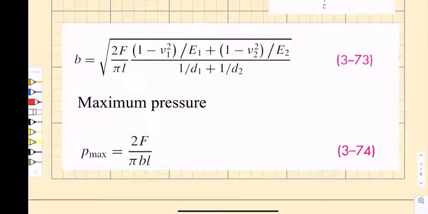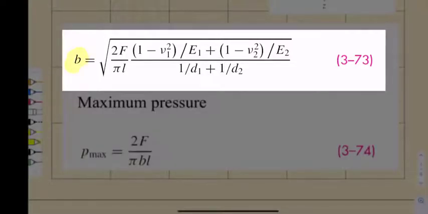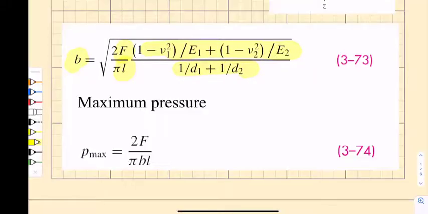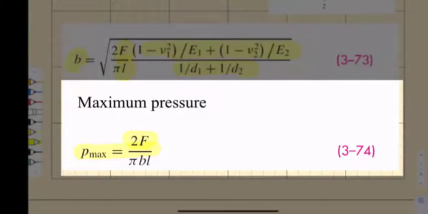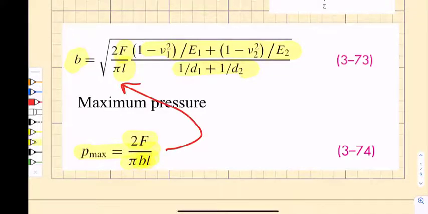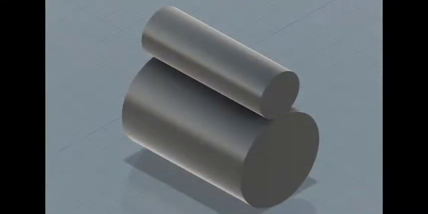We need to know the width of that parabolic profile, which we call 2b, and the maximum pressure. As worked out in elasticity, the half-width of the contact patch b is related to the force pushing the cylinders together, the length L, the elastic properties in the numerator, and the ratio of one over the diameters in the denominator. The maximum pressure is again associated with the pushing force, divided by b·L, where b is calculated from equation 3-73.